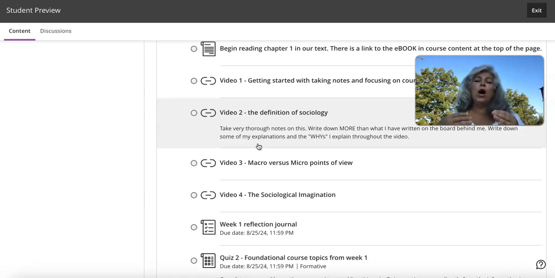You're supposed to summarize those notes, refer to those notes, review the definitions from those notes in your reflection journal. That's what you're supposed to do anyway. And so you can get practice citing those videos in your reflection journal. That's what I suggest that you do. So it'll just keep you up with what you're supposed to be doing on a weekly basis.